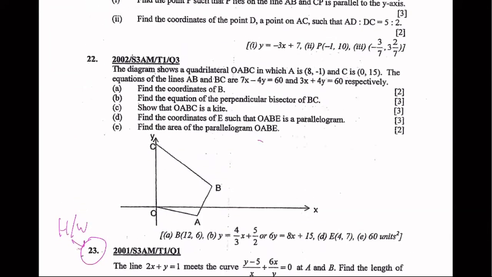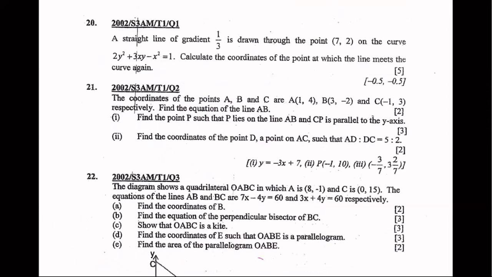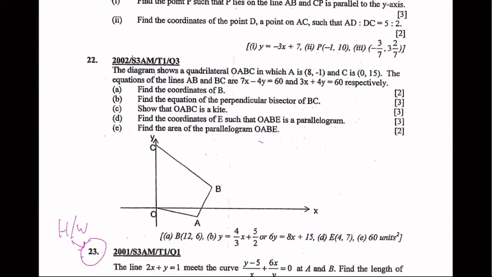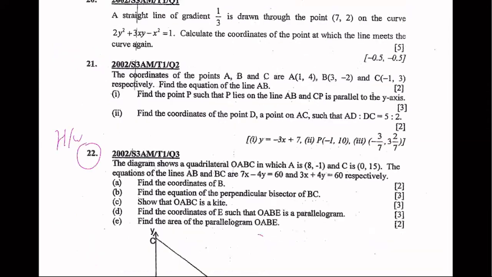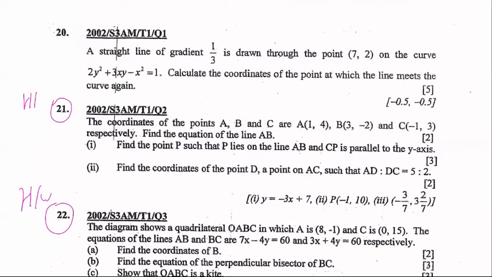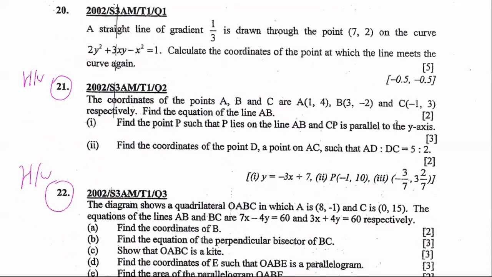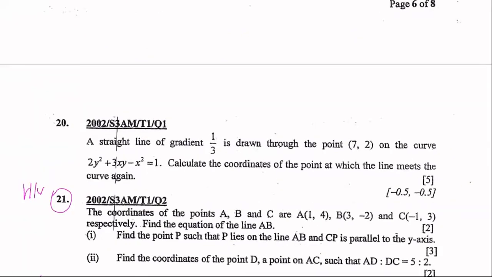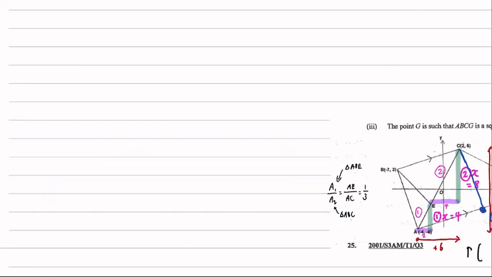Oh, this one. Can you do? I want to find an equation of a circle question. Gradient. Okay, I'll leave this as homework as well. Go and work it out. This one should be fine as well. Homework. Until question 23, 22, 21. Then question 20, I think we should try this. Yeah, should try this.